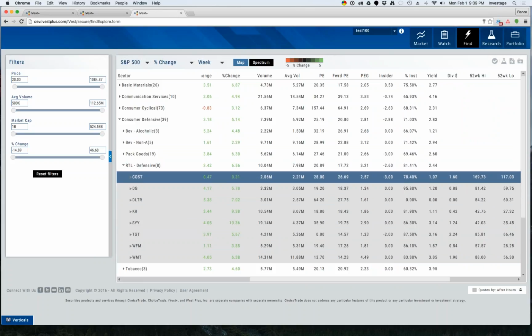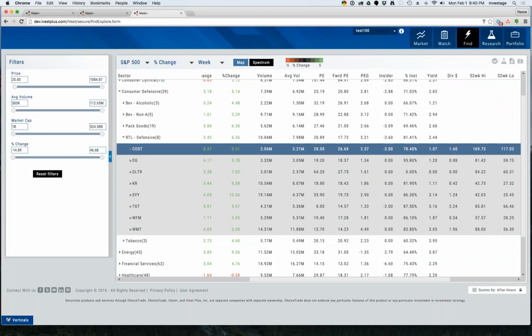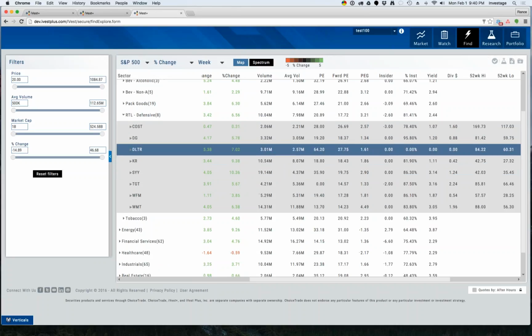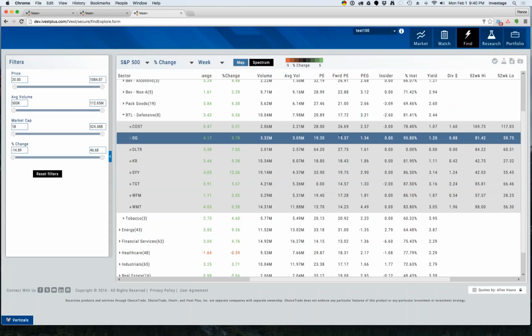Or the PE or PEG, you're seeing that the consumer defensive forward PE is 17. But there are a few stocks in here that are high. By the way, with PE, low PE is good. Price over earnings. You want the price to be low compared to its earnings in general. So if you look at this, I've got Costco at 26, I've got the LTR at 27. But then I have some other ones in here that are much more in line. Target at 14, Cisco at 19. So I could look at doing something with it.